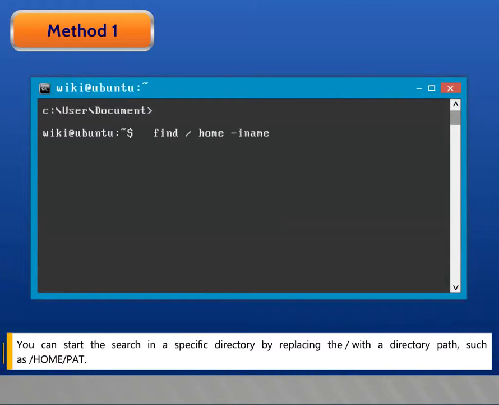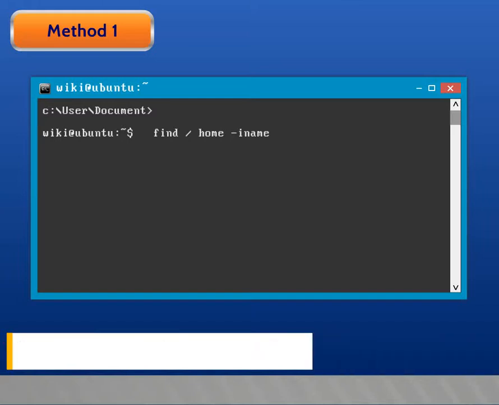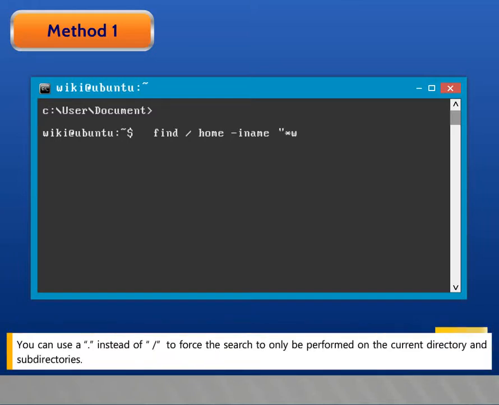You can start the search in a specific directory by replacing the / with a directory path such as /home/pat. You can use dot instead of / to force the search to only be performed on the current directory and subdirectories.